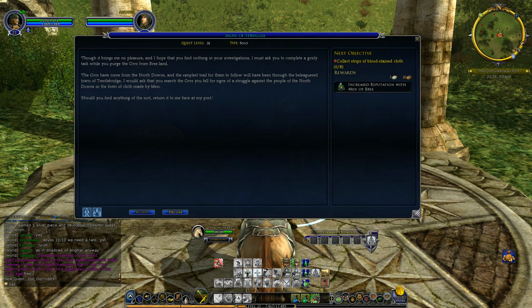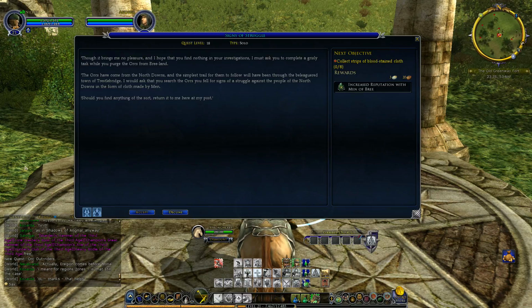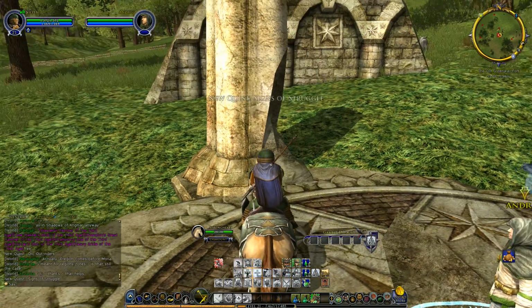And though this brings me no pleasure, I hope that you find nothing in your investigations. If you find something, I will ask you to complete a grisly task while you purge the orcs from Breeland. The orcs have come down from the North Downs, and the simplest trail for them to follow will have been through the beleaguered town of Trestle Bridge. I would ask that you search the orcs you fell for signs of struggle against the people of the North Downs in the form of cloth made by men. Should you find any of the sort, return it to me here at my post.